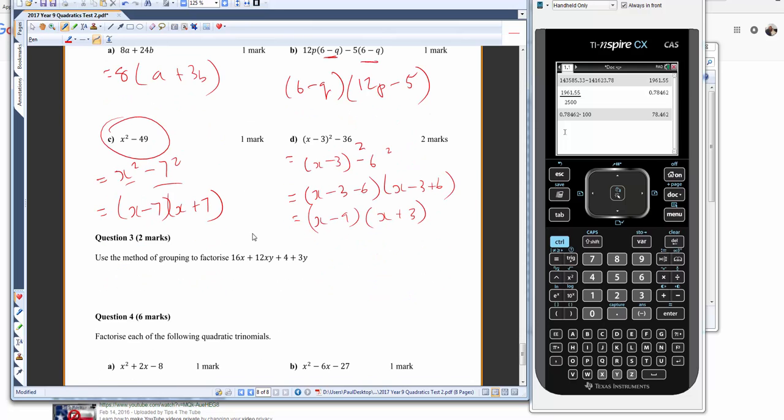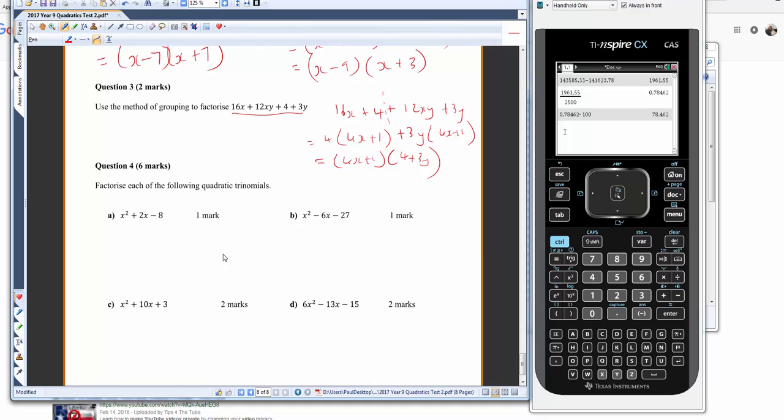Alright, we're going to group this one here, okay, and what you'll find is that the grouping as it was wouldn't be possible with this. So what we're going to do is just pair the terms up. So I'm going to do 16x plus 4 plus 12xy plus 3y. I'm just reordering the terms. Alright, I'm going to split it and factorise this side, which is 4x plus 1 plus 3y, that's 4x plus 1, which then factorises to 4x plus 1, 4 plus 3y.